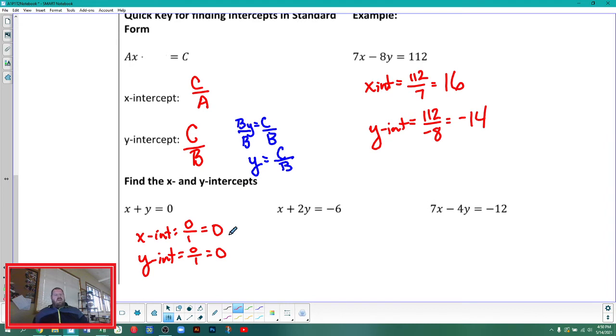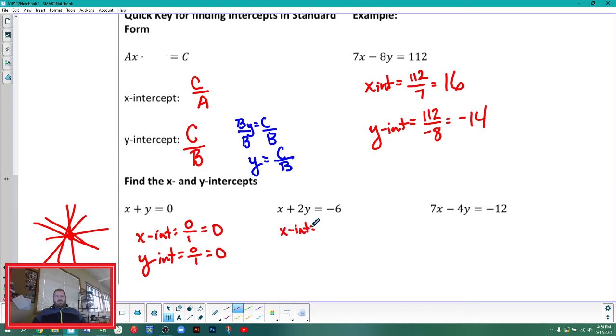So getting x and y-intercepts of 0 is actually a bad sign. Usually when we get 0, it's like, okay, cool, I know where 0 is at. I can use that. But in graphing in standard form, when you get x and y intercepts at 0, that's actually a bad sign, because that means I'm going to have to do more work. Think about it. All I know is that the x and y intercept is 0. I don't know which line it is that goes through 0, though. So I'd have to do some more work on that one.